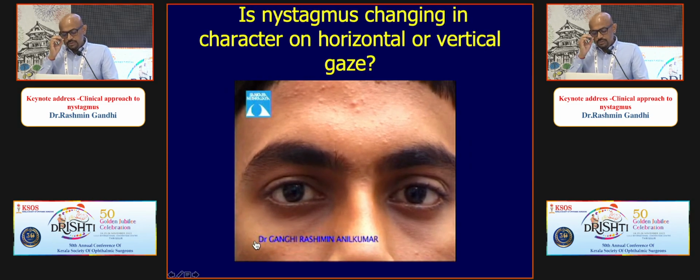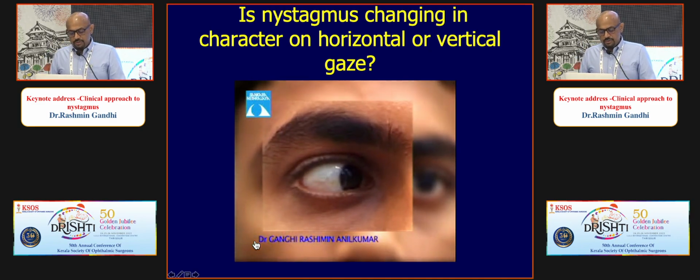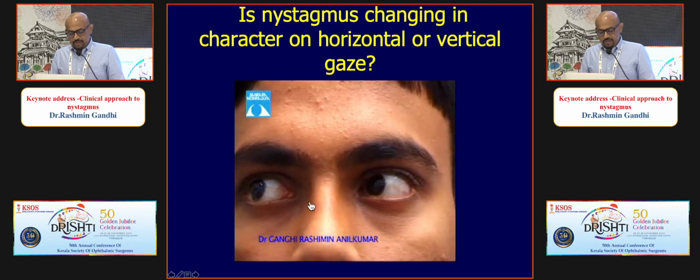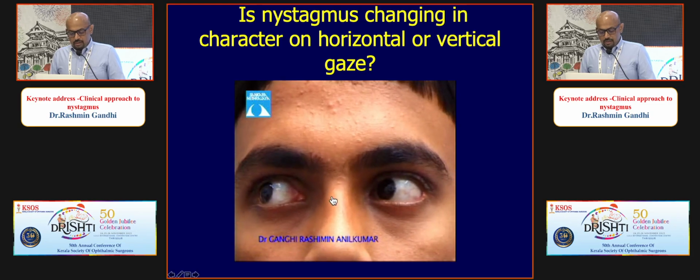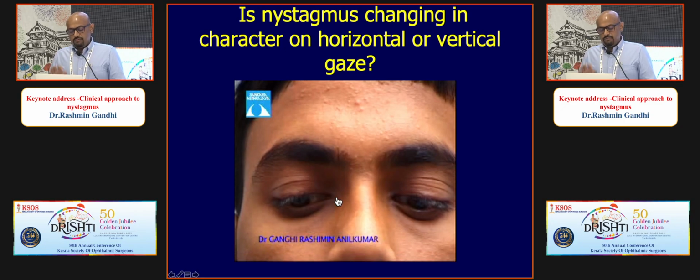Now, when do you say that it is congenital? So this is present in primary gaze. It's a horizontal nystagmus. And you see, when the patient looks to the right, the nystagmus almost settles down, telling you that there is a null point. Whenever you see a null point, you know that most probably you are dealing with infantile or congenital nystagmus. And as Dr. Elizabeth mentioned, that can be treated. You bring the null point to the primary position, and the patient would have no nystagmus in primary gaze and would have improvement in visual acuity.